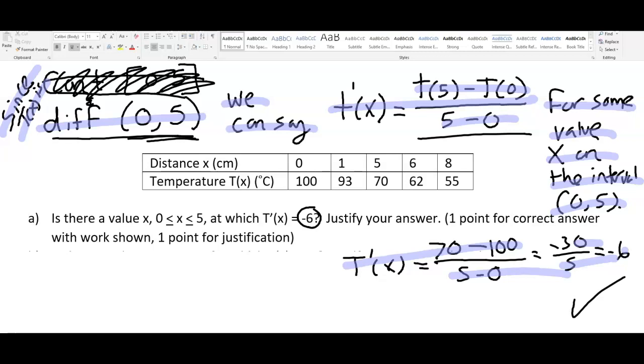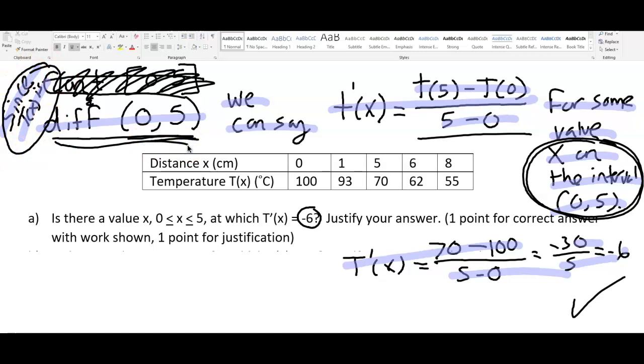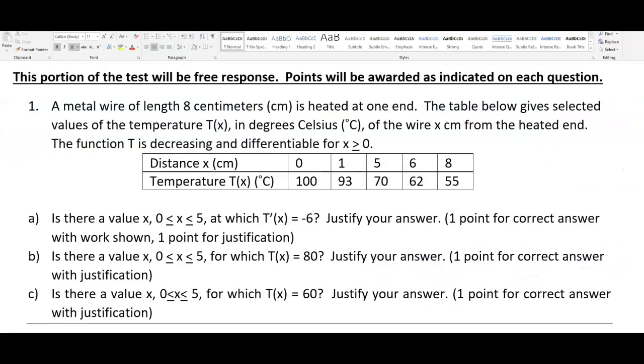We have our input variable accounted for, the x, right? It's kind of like when we're doing an interpretation in the context of a word problem, right? You want input and output. So here's my input. We're talking about x and its interval. We're talking about t of x as the thing that's differentiable. And then we're actually looking at the theorem itself. So I would say those are 3 good things to include. Okay? So let's go ahead and take a look at the next one.